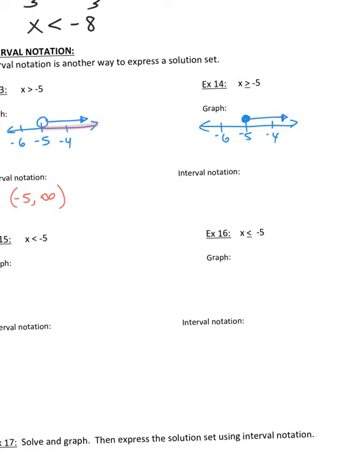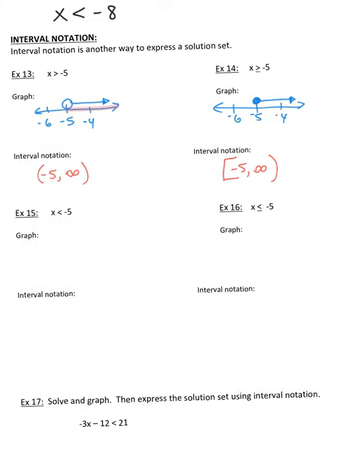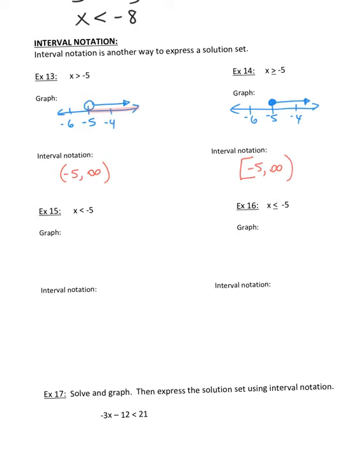So my interval notation is going to say, once again, x could be any number from negative 5 all the way to infinity, but this time I want to include negative 5. And what I do is I put a hard bracket, a squared off bracket, to say negative 5 is being included. Infinity cannot be included. It's not a real number, so we use parentheses. Okay, so just to add some notes here. Here, we're not including the negative 5, and here we are including, because of the hard bracket.